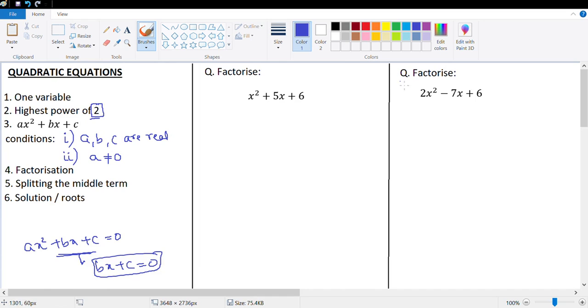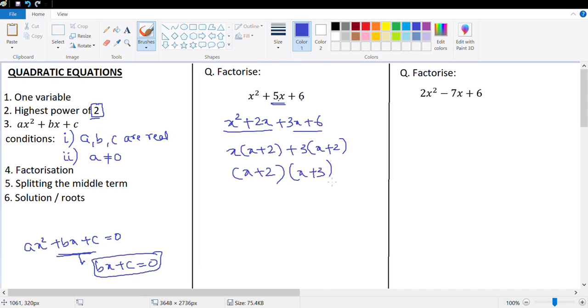We've already done how to factorize quadratic expressions, and the difference between expression and equation. There has to be a left hand side and right hand side in an equation. So this is an expression that I have put here. We've learned how to factorize it by splitting the middle term. I need to find factors of 6, the sum of which should be 5. So this is 3 into 2. So x squared plus 2x plus 3x plus 6. Group it like this and I get x times x plus 2 plus 3 times x plus 2, which is x plus 2 times x plus 3. This is what we've done in class 8 as well as class 9, factorizing, just quickly revising it.